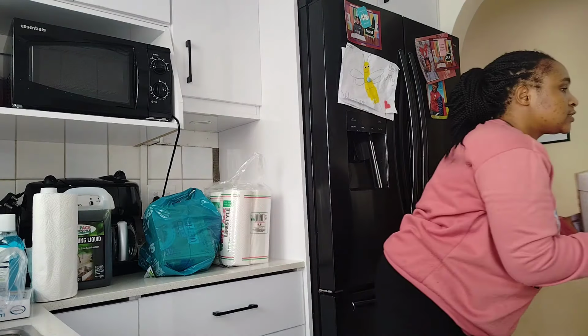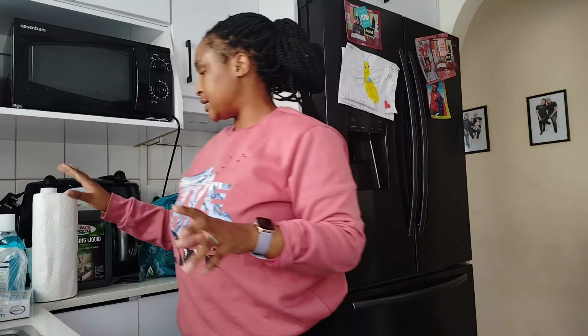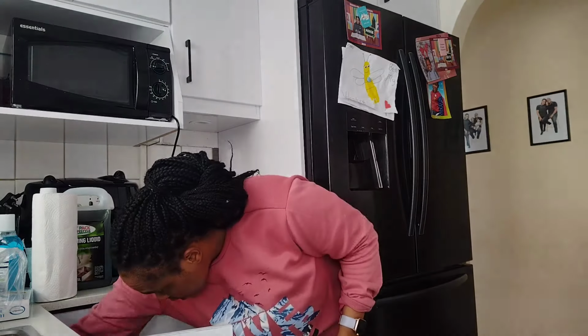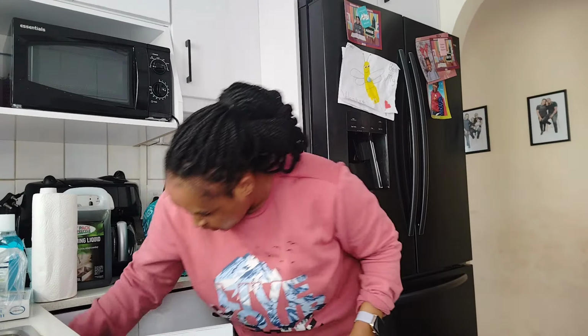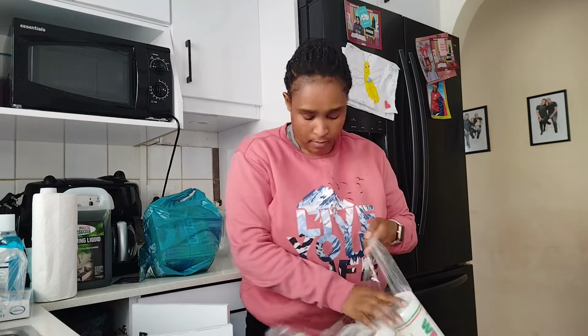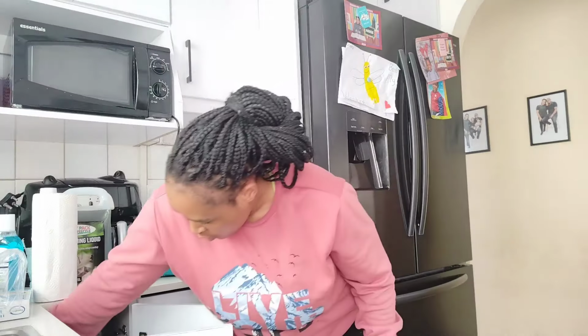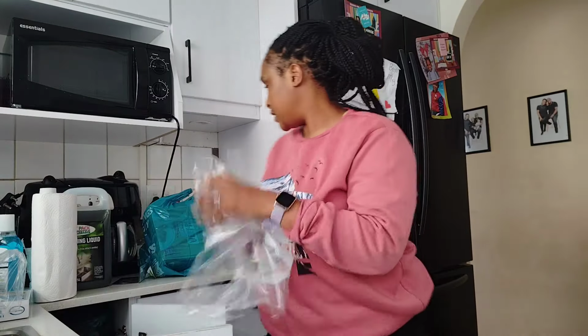Got milk for the house, and this is from Checkers. So let me just do the West Head and be done. I got these at Westpac, a packet of 3 for 40 something rands. So that goes in here. So these go there. I don't know if I should just do this haul and pack when I'm done or whatever.